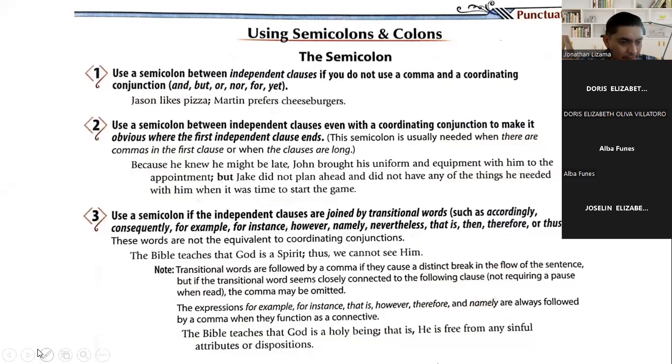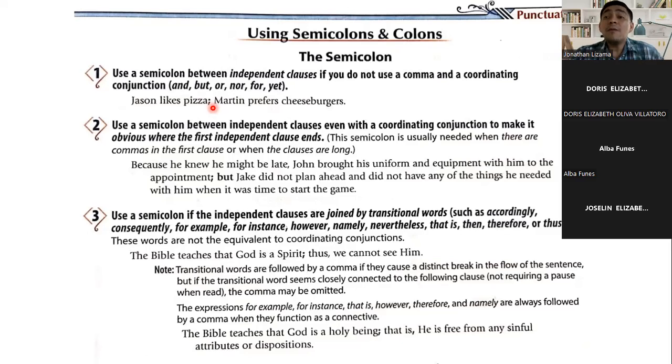Permítanme, voy a hacer algo. La primera regla es muy interesante. Si usted no quiere colocar una coma y una coordinating conjunction, que son estas, o las FANBOYS, coloque un punto y coma, y con eso usted está omitiendo la coma y el conector, que en este caso es una conjunción coordinada. Si usted hace esto, va a tener dos oraciones independientes. No va a tener una oración dependiente y una independiente, sino dos independientes. Ojo con eso, ¿verdad? Va a salir en el examen próximo, el quiz 1.3, y después en el midterm exam.